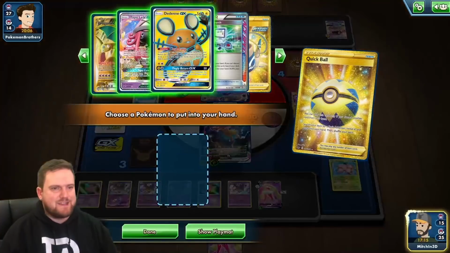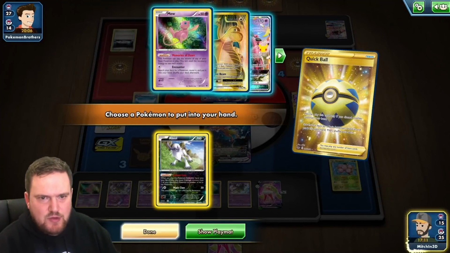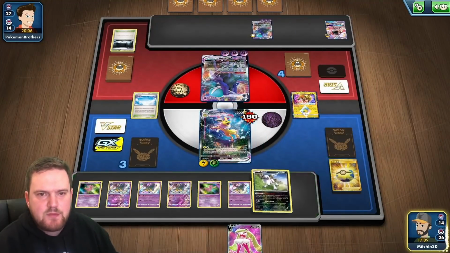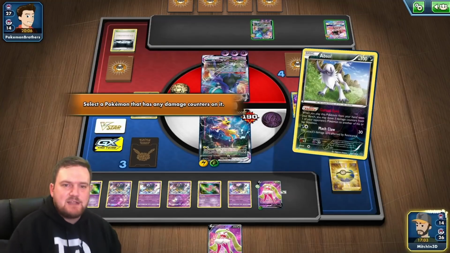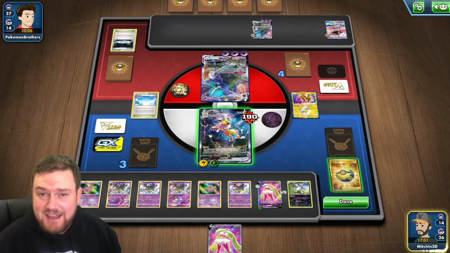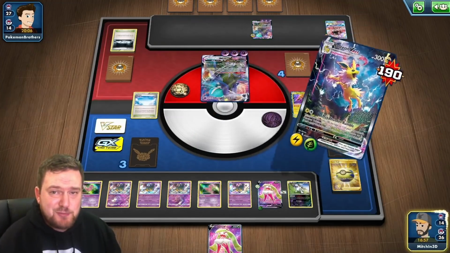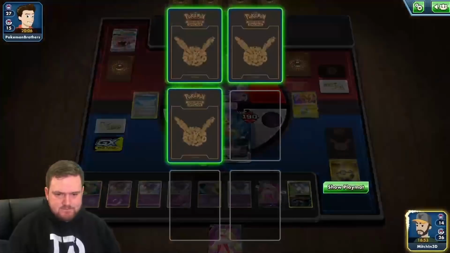We can definitely get the knockout on that Lele. Let's get the knockout on the Lele. Let's go for Absol. We'll grab that. And then we will play it down. And move the damage from the Calyrex onto the Lele. Makes it 70 damage. And then Max Thunder Rumble. I'm going to take 2 prizes on the bench. Thank you very much. Oh, hang on.